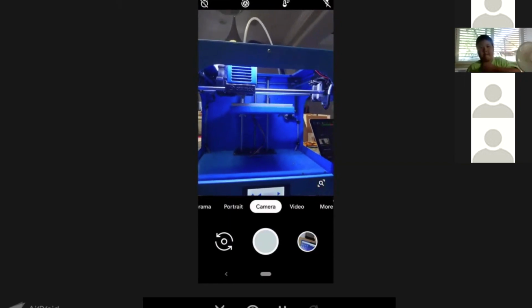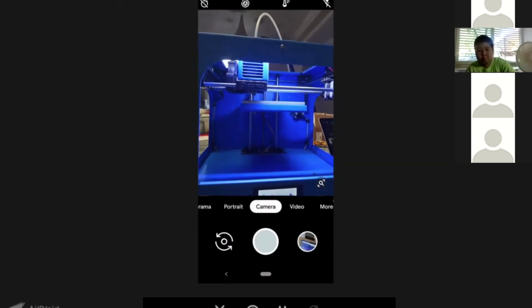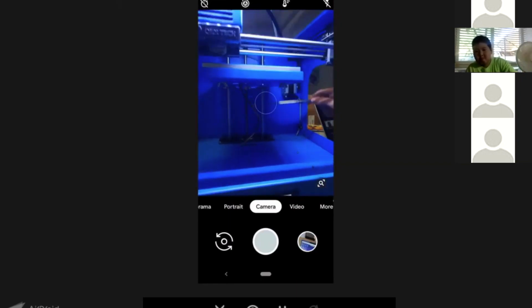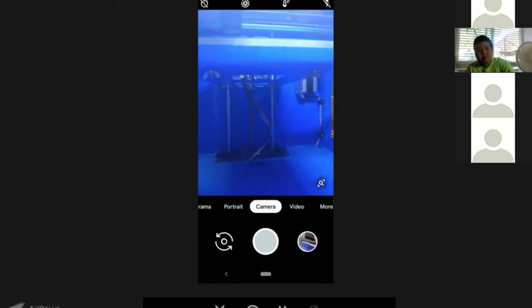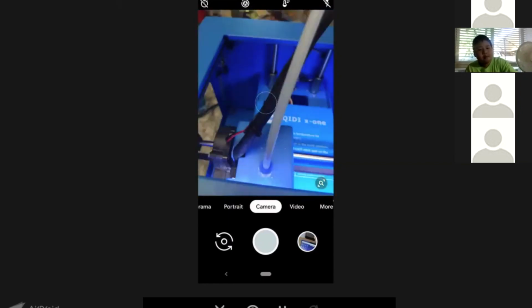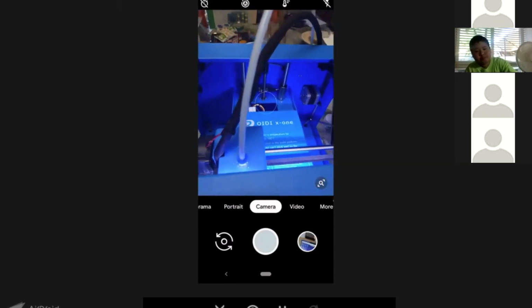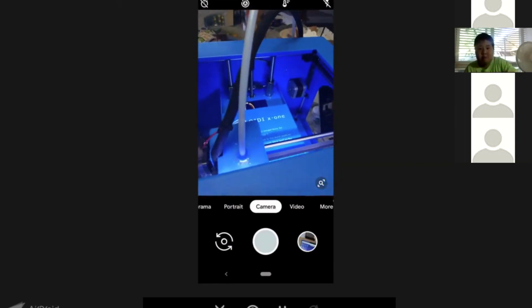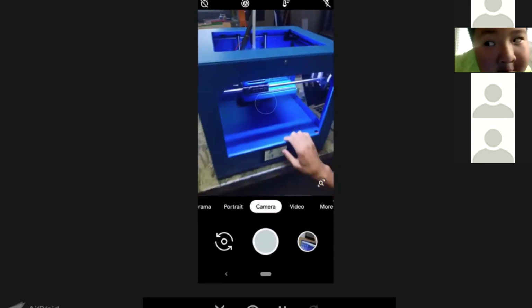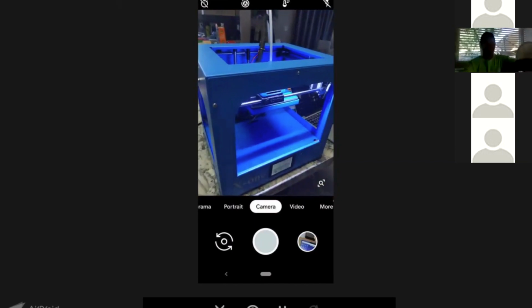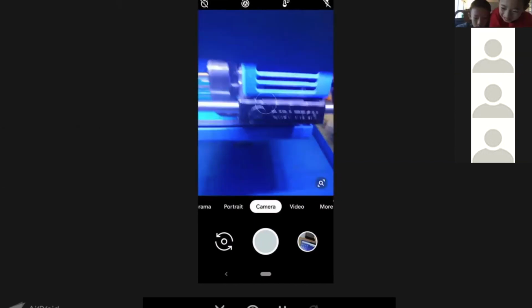As the print gets taller and taller, the build plate needs to move down. It uses this motor right here to go up and down. This extruder box can move left and right and forward and backward, while the build plate moves up and down. So I'll actually start a print right now for you guys. All right, I'm going to print. Let's see. Go down. Yeah, back up.